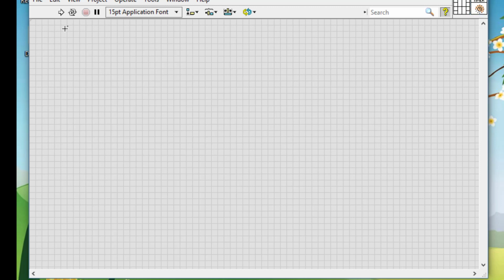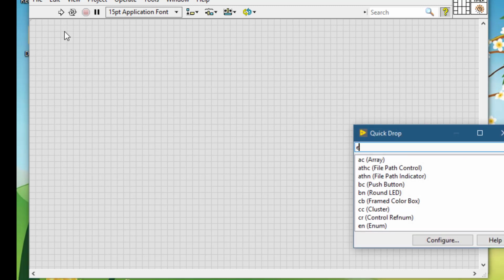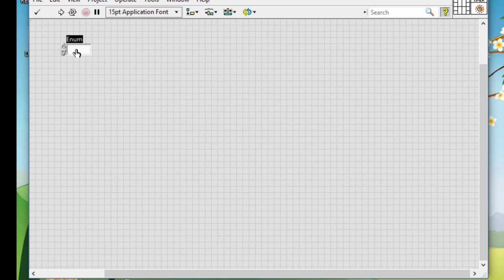so let's create the front panel. We will be using an enum. Let's call it command. Let's fill its elements.